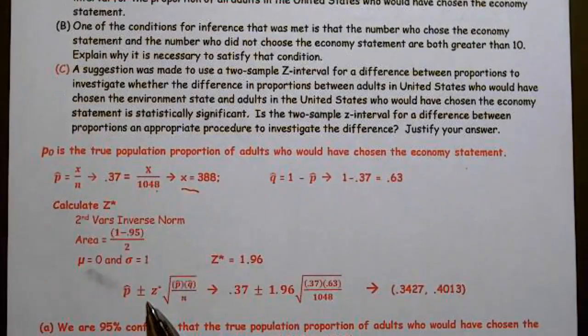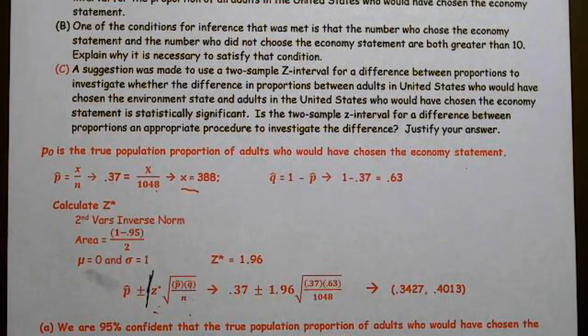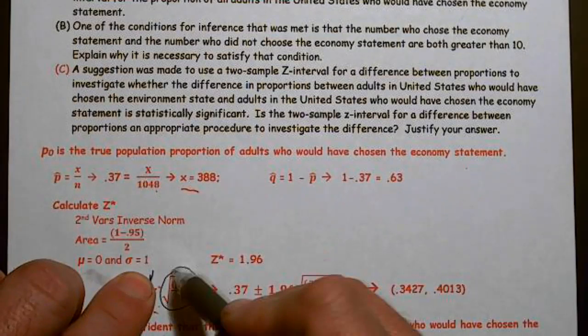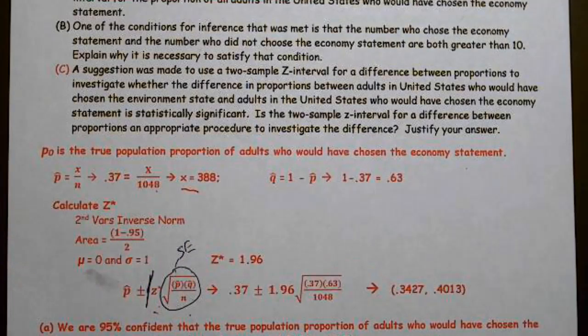All right. So with that said, let's go ahead and look at our formula, p hat plus or minus z star times the square root of p hat q hat over n. Please remember this part, everything after the plus or minus is the margin of error. Everything after this part that I'm circling is the standard error. Please don't forget that definitionally. Not important for this problem, but important for other things.